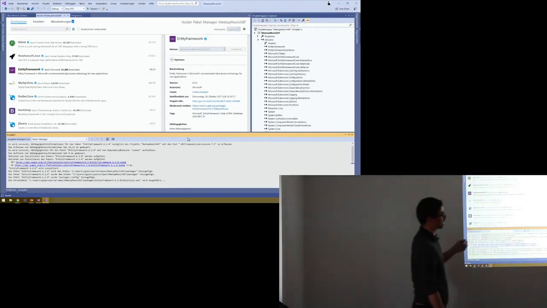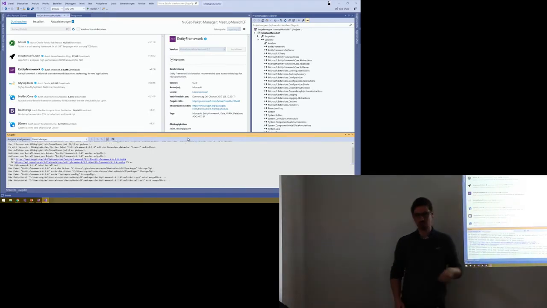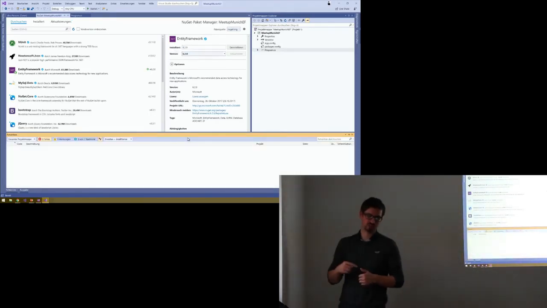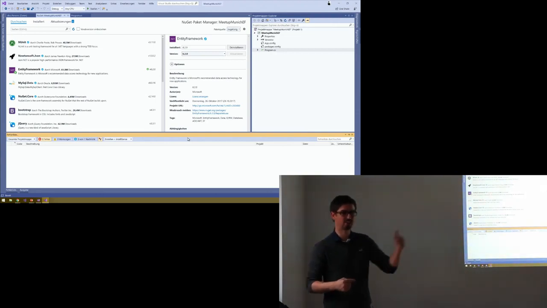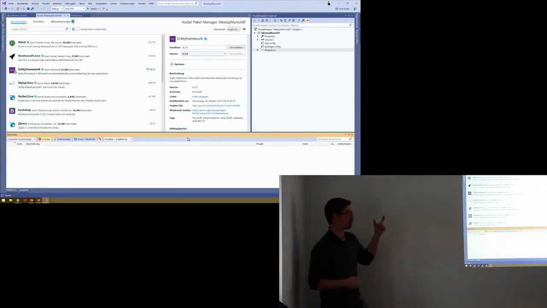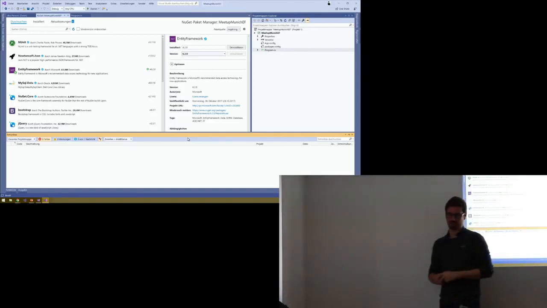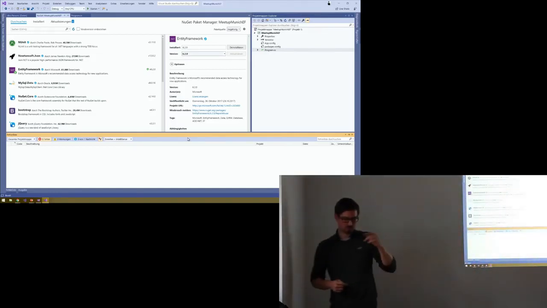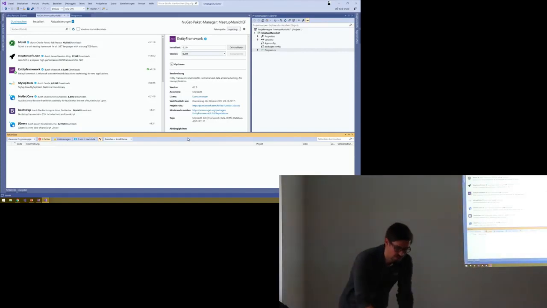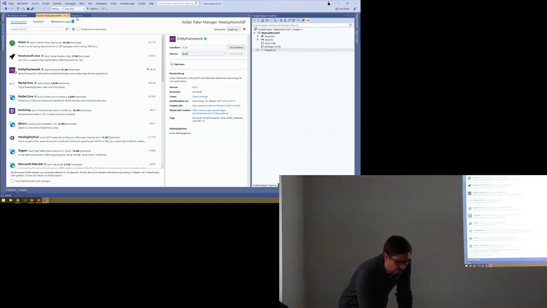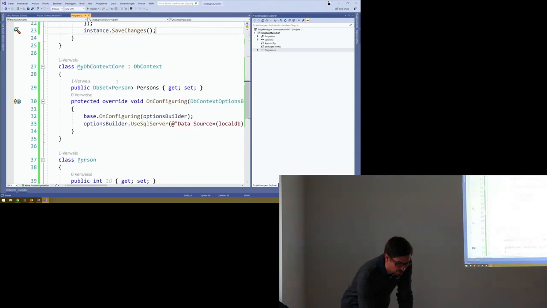This project, again, is a .NET Framework project, which has a reference to the Entity Framework 6 version and the Core version. I have both packages and both frameworks installed into this project. So I can utilize any Entity Framework version I want in this project.